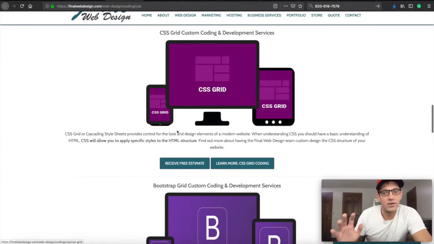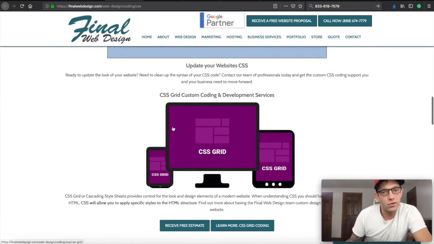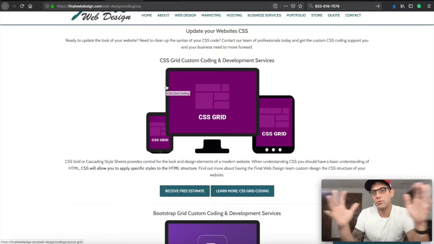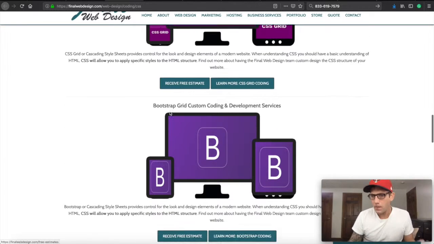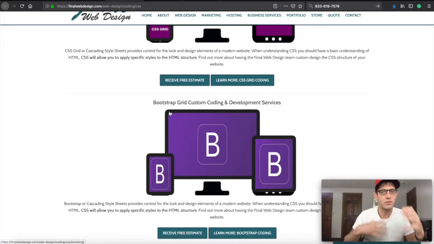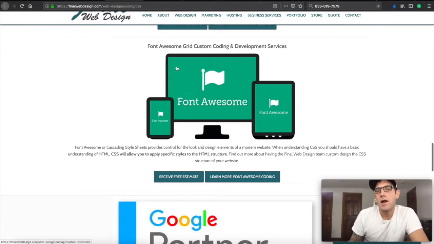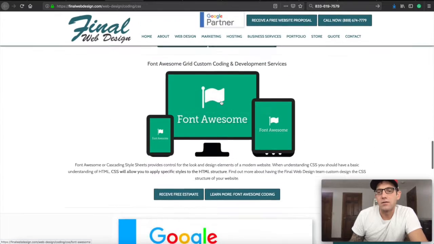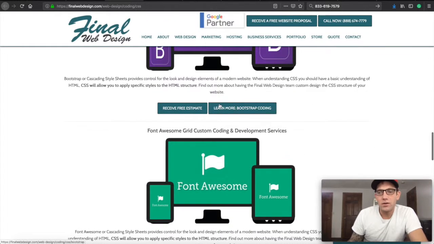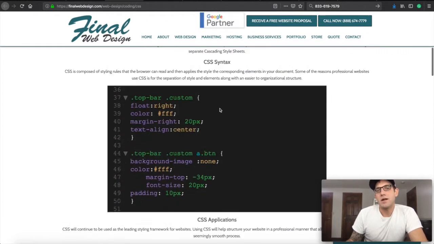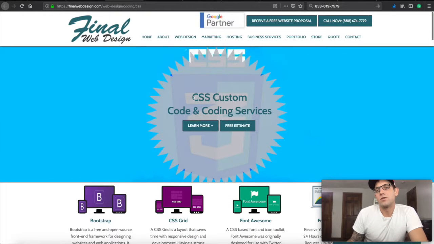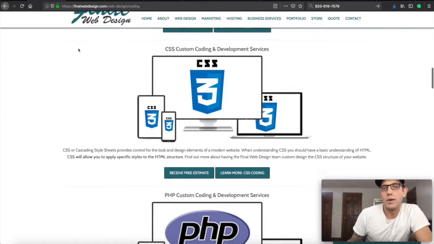So that's a really foundational piece, and there's a lot of different tools out there now as far as CSS. Grid, which makes everything responsive, Bootstrap, which kind of makes things responsive as well as kind of its own CSS structure to make things easier with icons and buttons and things like that, and then Font Awesome, which is basically pulling things like social media icons and things like that that are used throughout the web all around, and a lot of that is all under CSS, which is basically all the design type elements of your website.